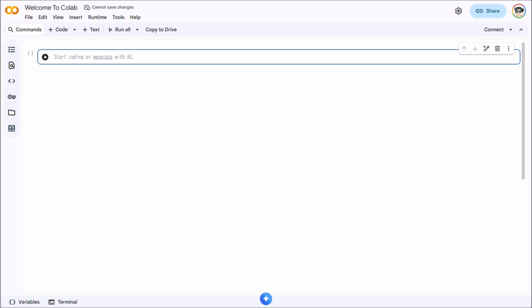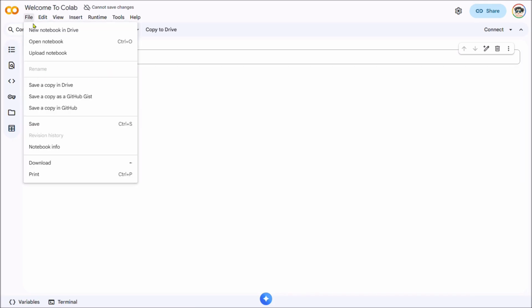So now that you have opened it, let me introduce some basic operations. First, you can change the name of the notebook here, and I recommend a name that's easy for you to manage, such as the sample hands-on. Regarding the file, you can save it to Google Drive and download it to your local machine.